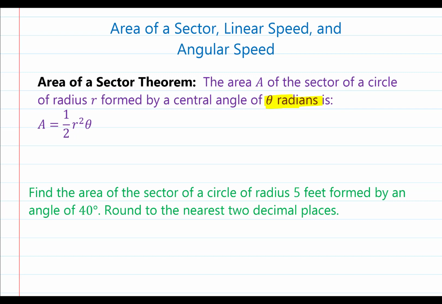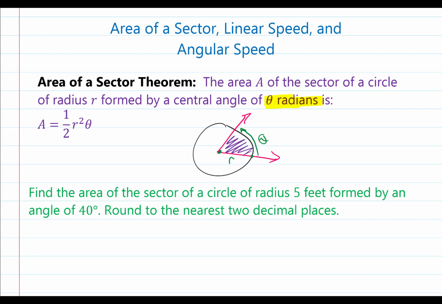So to give you a visual of what's happening, if I have a circle and I draw a central angle in that circle, what I need in order to calculate the area of this sector of the circle is the radius, being the distance from the center of the circle to where the ray intersects the circle, and I need the central angle theta, and theta would be in terms of radians.